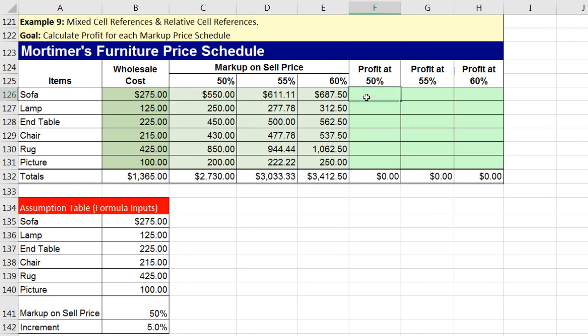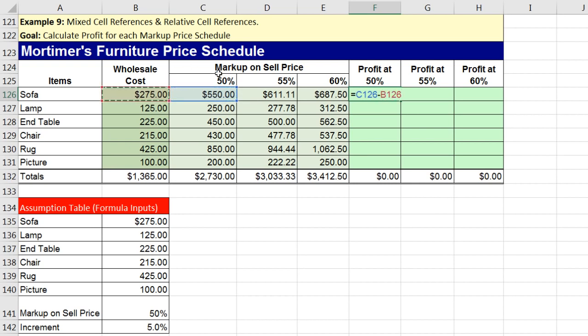That formula will be there. We're going to copy the formula over. Then we're going to get 55% markup price minus the same cost, and then 60% markup price minus the cost. When we copy our formula down, then we need our whole new row of prices minus locked on our cost. All right, you ready? Equals, hey, we're going to take our price 1, 2, 3 cells to the left. And notice when I copy it down and over, every cell will always be looking at the price 3 cells to the left. And now we subtract our cost.